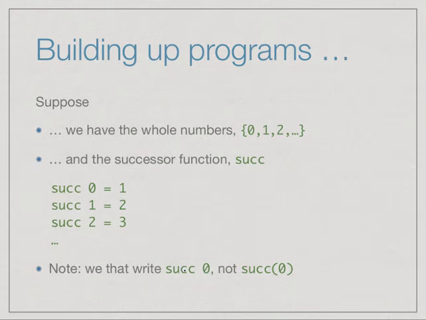Note, by the way, that we have used a slightly non-standard notation for the functions. Normally one would write successor of 0 with brackets like this, so we write f of x normally. But in functional programming, we will normally write fx, eliminating the brackets. So this has two advantages. One is you have fewer brackets to worry about, but it also has some interesting technical advantages which we will describe in a later lecture in this week.